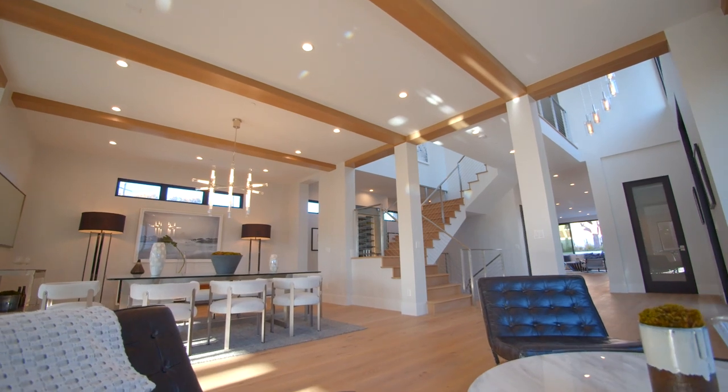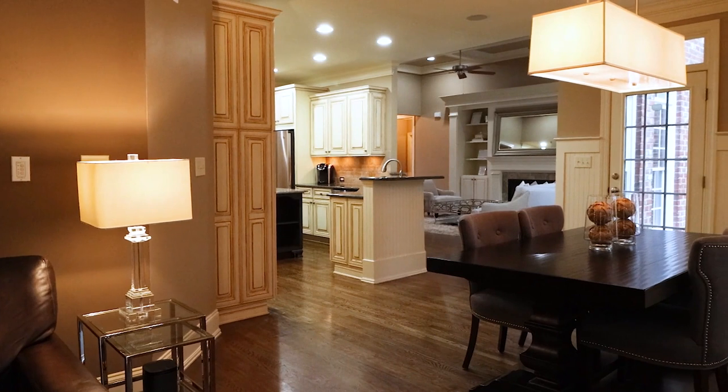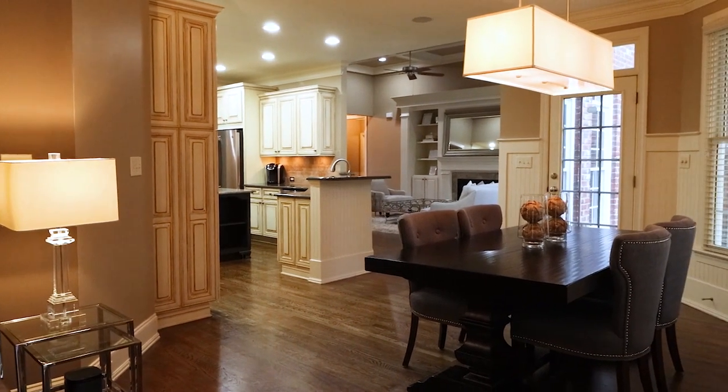Lastly would be lighting. Lighting throughout the house — unless we're doing a lot of fixture in-wall changes — lighting tends to be low cost and really does, I mean, clearly brightens up your house, but gives the buyer a sense of warmth and openness and really brings out the best your home has to offer.